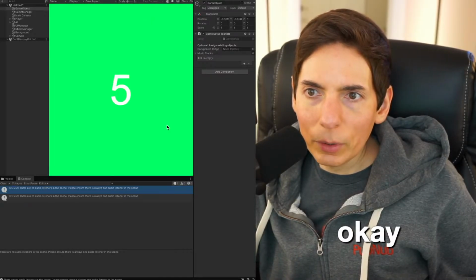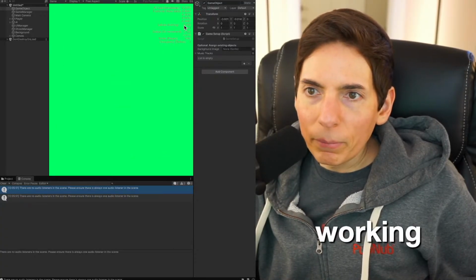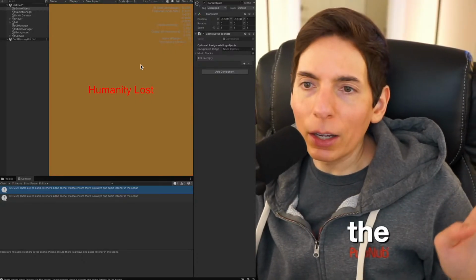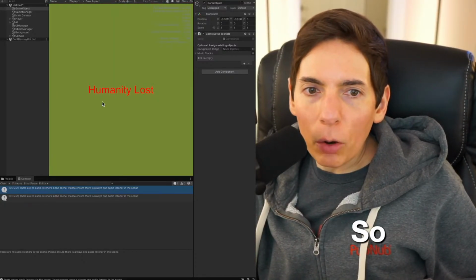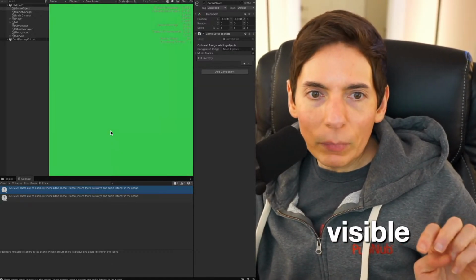All right. So the actual movement is working, which is nice. I can't see where the AI is, but I'm sure it's in the center of the screen. Yeah, okay, it is. It's in the center of the screen. All right. So our players and the AI are still not visible. They're still not visible. No.